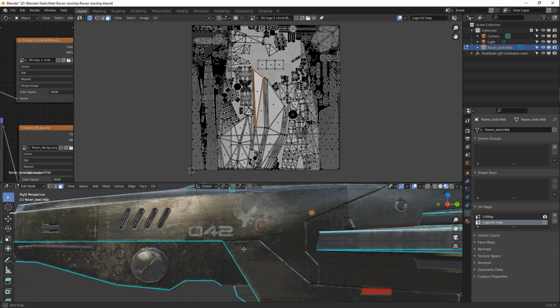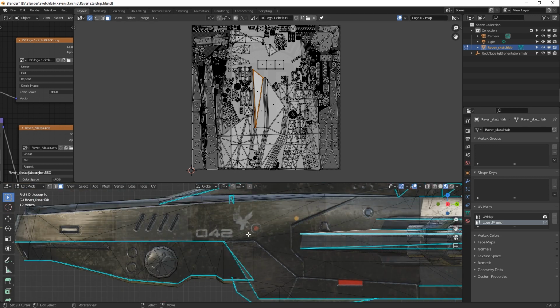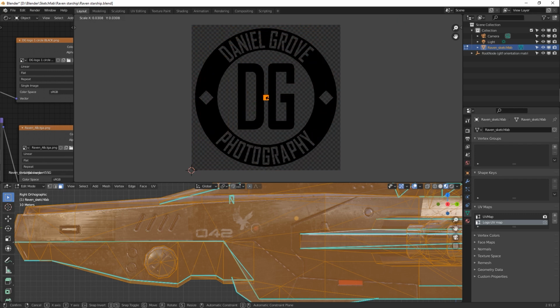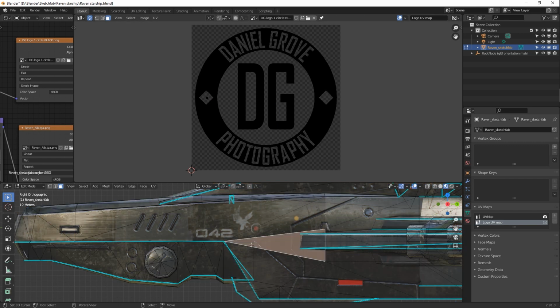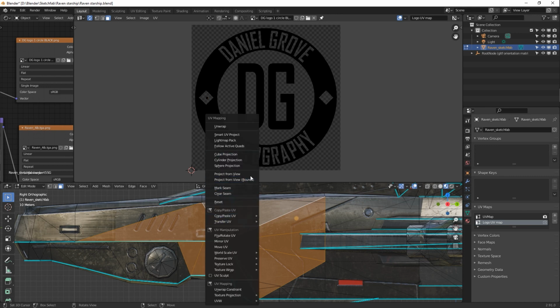Could be a stamp, could be a skull and crossbones, maybe like scratches for each kill they've got. And I'm going to select all with A, and I'm going to actually shrink this into nothingness. I'm going to make all of these polygons microscopic. But here's the trick. I'm going to place this somewhere where there is no texture in a completely transparent section, right? I'll put it in the middle of this diamond because why not? But I want to put my logo right here in the middle of all these. So I'm going to select these faces just like this. And I'm going to press U and then unwrap from view.